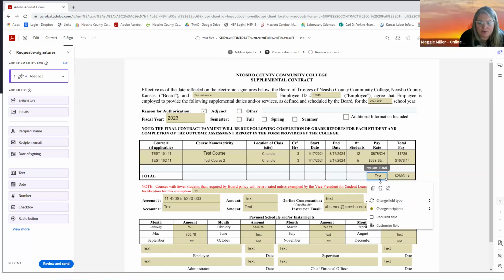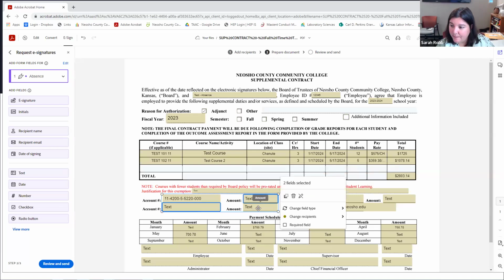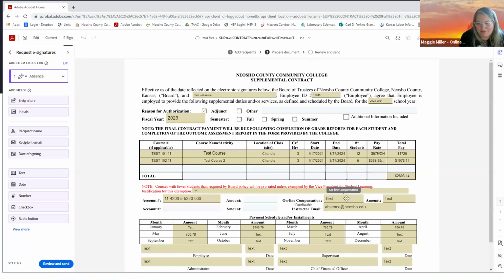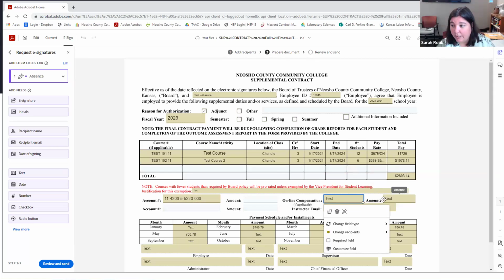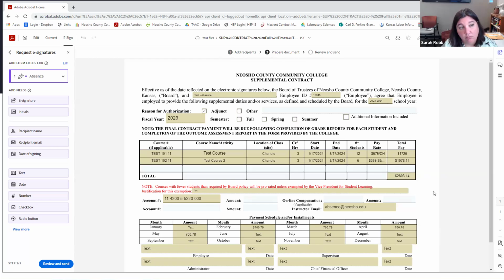Is there a way to select more than one box at a time and delete multiple boxes? Let's try that. Yes. I know I used to be able to click tab and just push delete, but I can't do that anymore. Yeah, it's allowing me to select more than one. So right now, if I click this one and I don't need it, and I push down Control and click this one, it allows me to click both of them. Great. So two fields are selected and I can trash them all at once. Thank you. You're welcome.